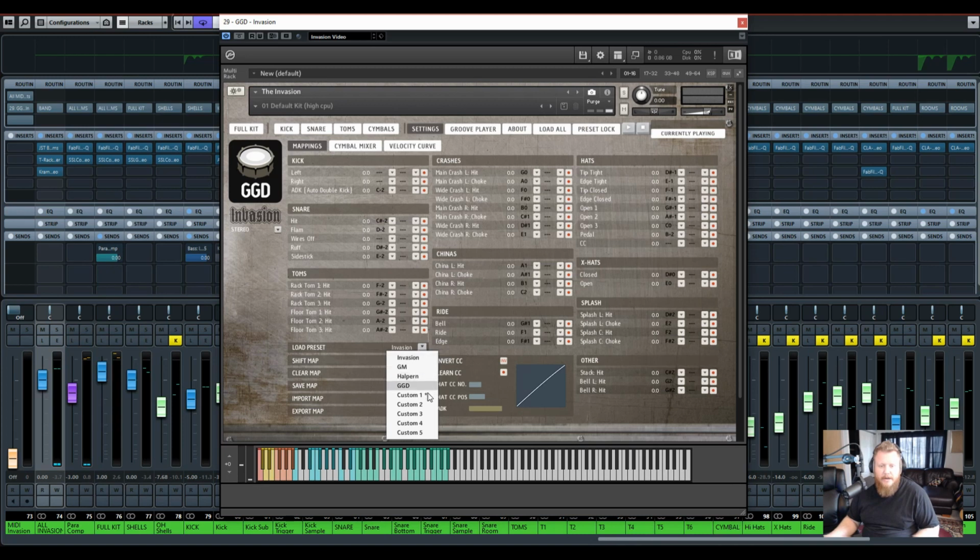So you'll see in here, it gives you the option to use different pre-programmed ones or create your own custom. So I created a custom one because what I like to do is starting from the lowest key in the piano, starting from the kick and just going right down the list, totally in a row all the way through. And the reason being is because I like it to just be in order. I don't like any gaps.